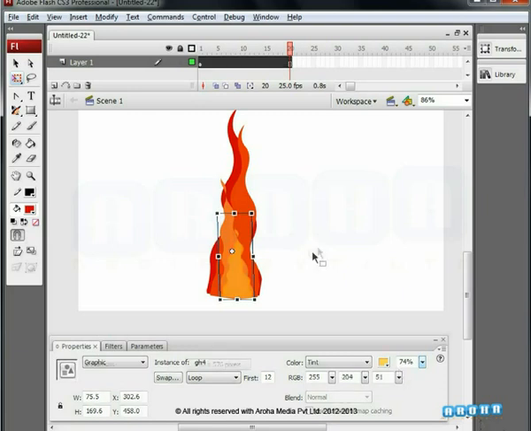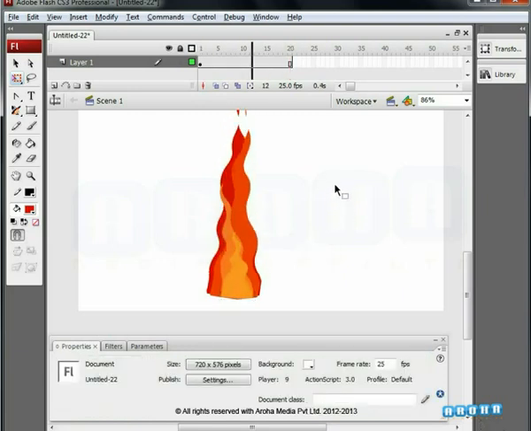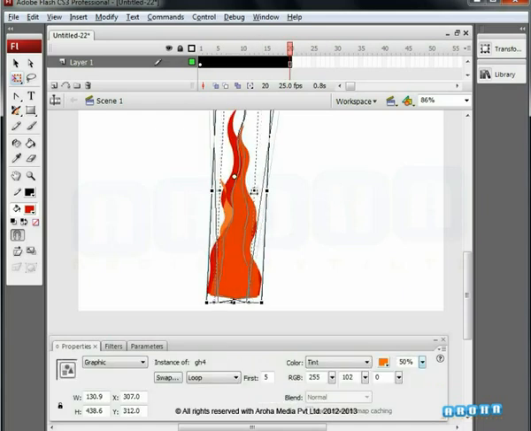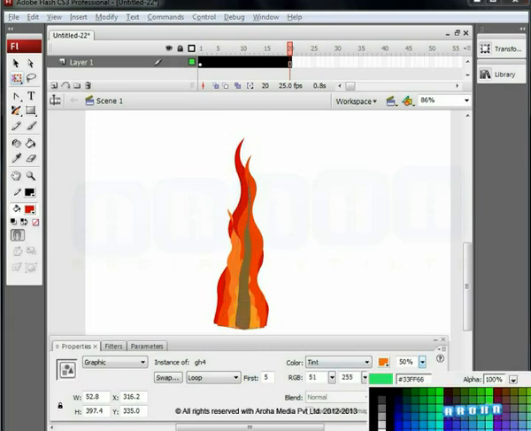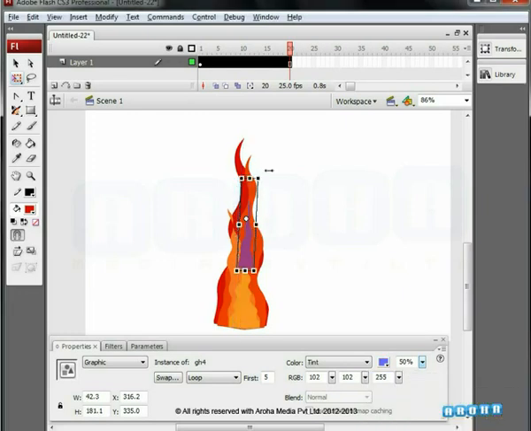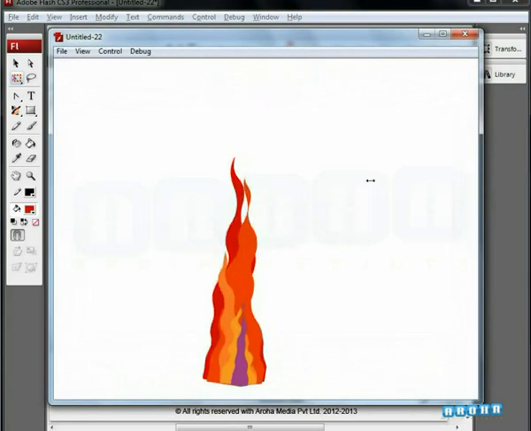We are making it yellow by changing the values of the tint as we had done for the earlier copies of the first symbol. We are making another copy of the symbol and again using the free transform tool, we make it thin and short. And now, we change the color to a violet shade again using the same technique we have used earlier. We go to preview again.